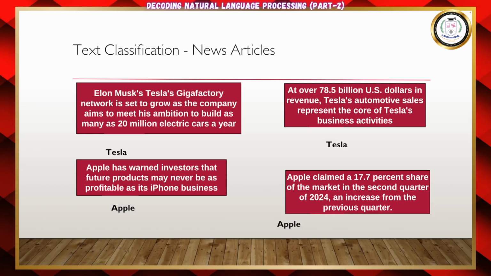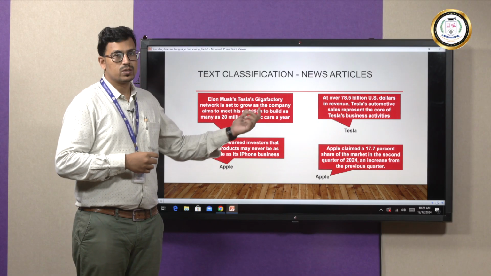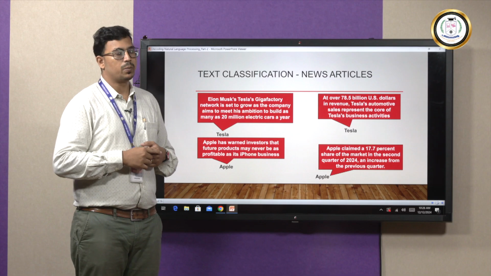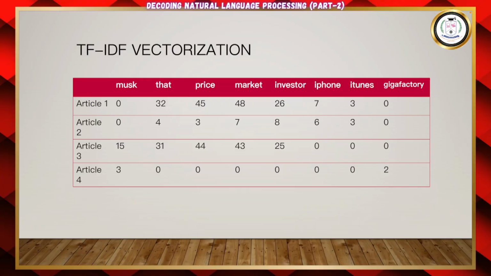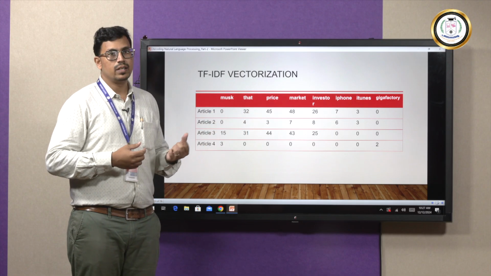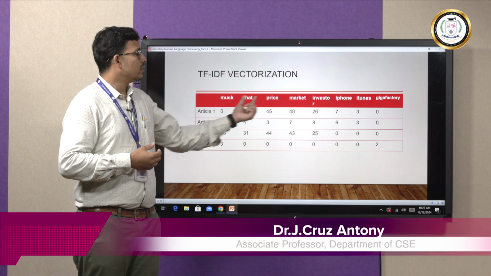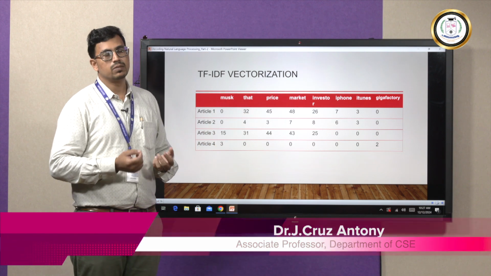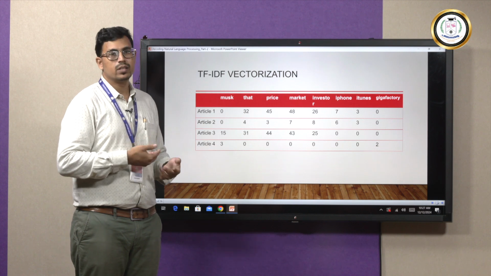Consider this as an example. I have taken 4 articles from the internet. 2 articles belong to Tesla, their recent news, and 2 articles are about Apple Corporation. This is how the data looks in the initial phase. Consider this column, as I said earlier, as an input query. We need to find which words are present in the article. Here I have not mentioned which article is what. I have just mentioned article 1, article 2, article 3 or article 4.